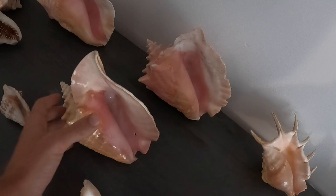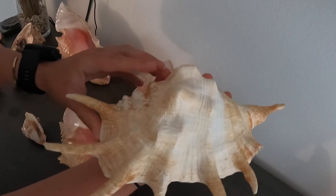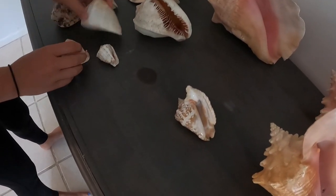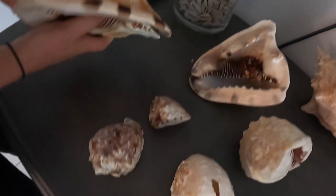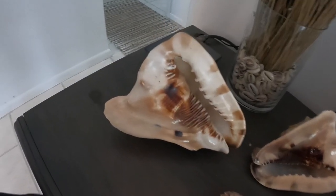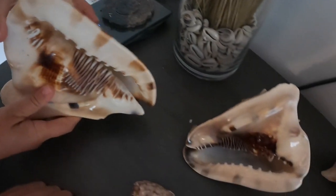A good way to check — when we find shells underwater, we'll check if there's sand in there. If there's sand in there then there's usually not an animal living in it, but always double check. There's a spider conch from Saudi Arabia — this one was gifted to us, super cool, nice little spikes on there. Some more conchs — a whole family of helmet conchs, there's dad, there's mom, all the kids. This is the one we cleaned up here, so you can see how much different it looks from when we found it. And here are some of our larger ones — this is my favorite, look at those zebra stripes. Beautiful.